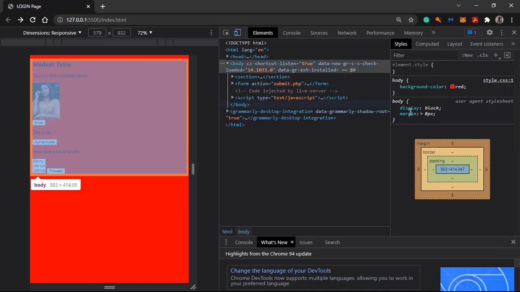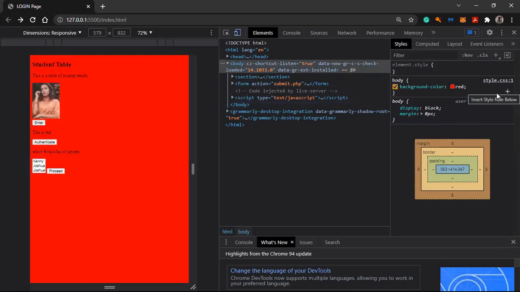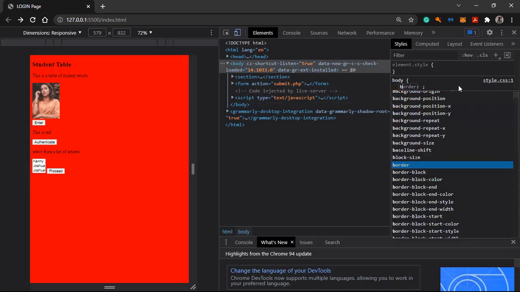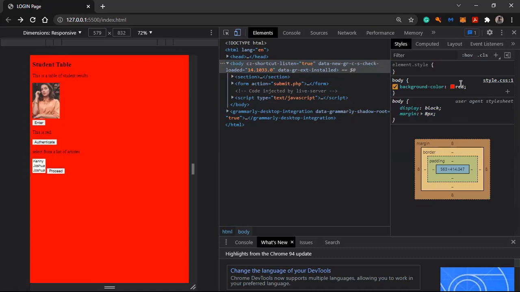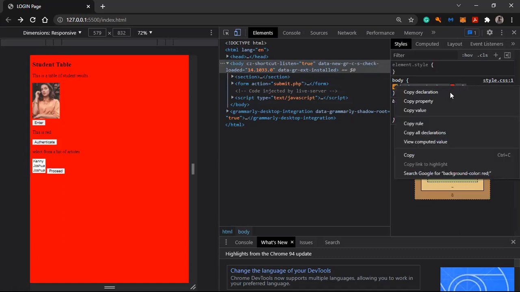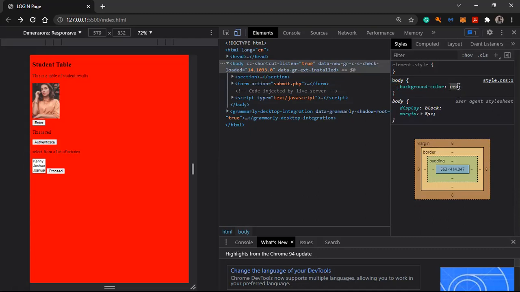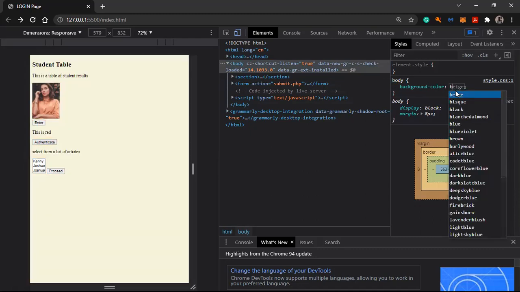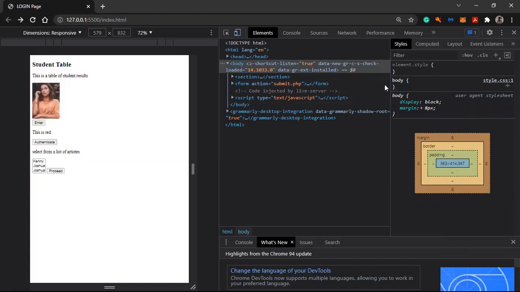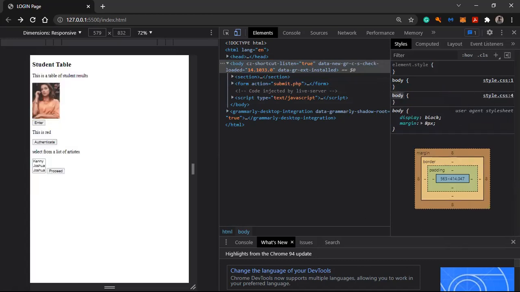If I want to see what will happen if I adjust this, I can change it to anything I want. I can change it to blue. I can change it to black. Whatever the case may be. I can even remove it altogether. I can add a whole style sheet without actually adding it to my code. I can do many things.